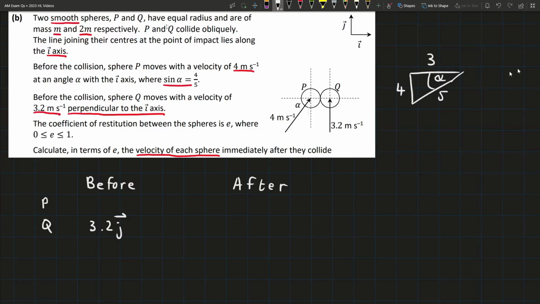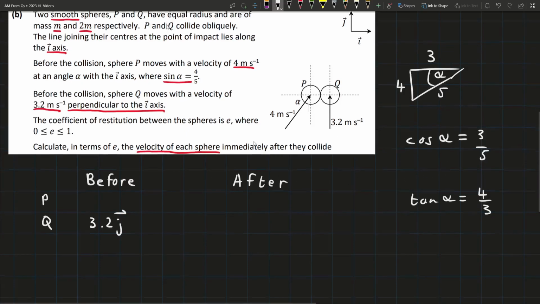Also, if you prefer, I guess you could technically simplify sine alpha, find out what alpha is as a number, but this is a nicer method because it's a little bit more accurate, I suppose. Because now we can calculate sine, we know what sine alpha is. Cos alpha, well, cos is adjacent over hypotenuse, so that's 3/5. And then tan alpha will be opposite over adjacent, which is 4/3. Although I don't think we need that, but either way, it's there.